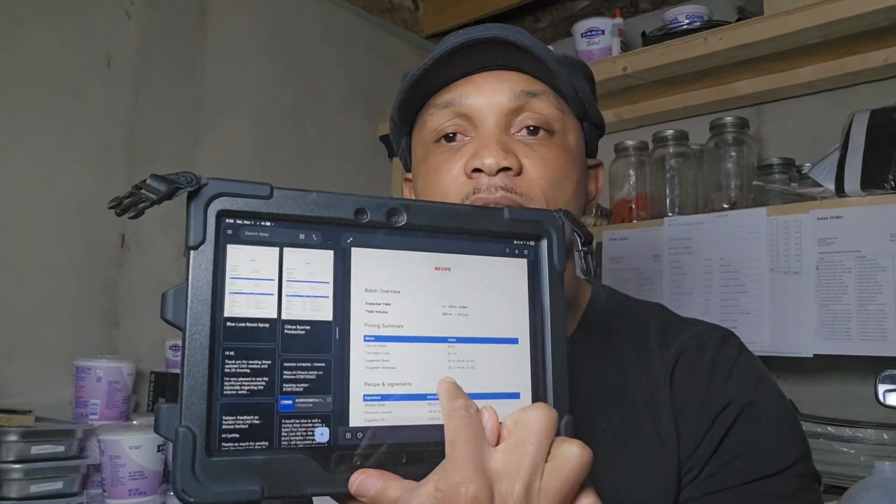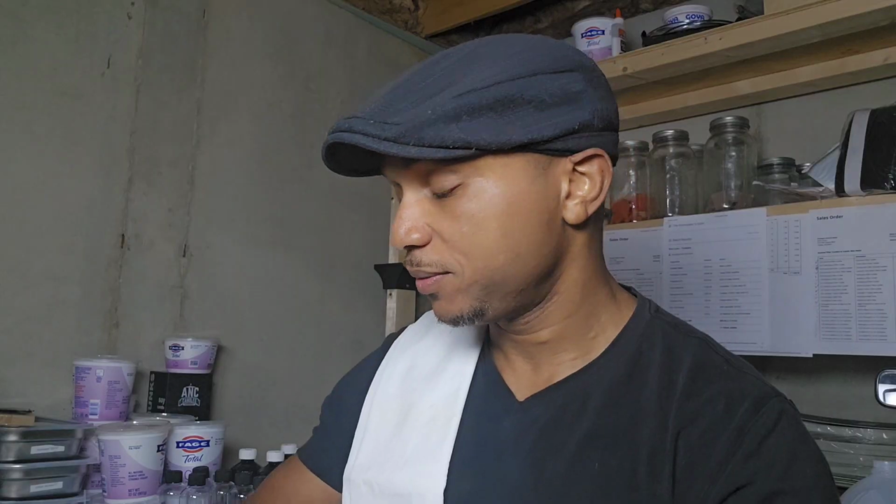I was able to share the recipe, production ingredients for this Blue Luxe, and I have it on my tablet right here. Sorry for the glare. I'm going to be using this to make sure everything that I'm using for this ingredient is what will be on my room spray, the amount in mLs and all of that. So that's what I will be doing today. Let's get into the video.